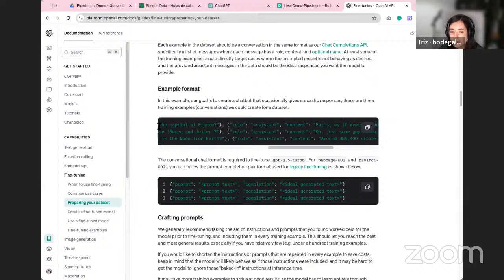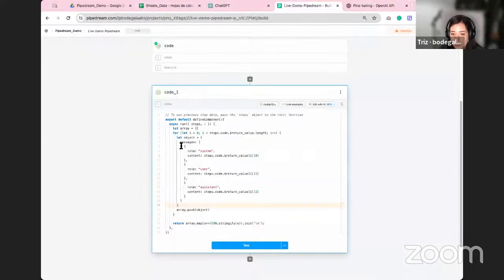And we need one for the system, one for the assistant, and one for the user. So that's what we are doing here. I am creating the object, then I am creating each line of the object, so messages with the 3 different objects. One for system, which is the first item that we got returned in the previous step. Then another one for user, which is the second item that we got from the previous step. And then the assistant, which is the last item that we got before.